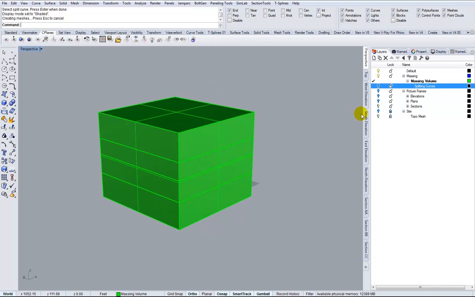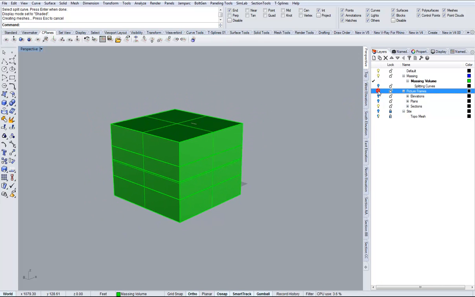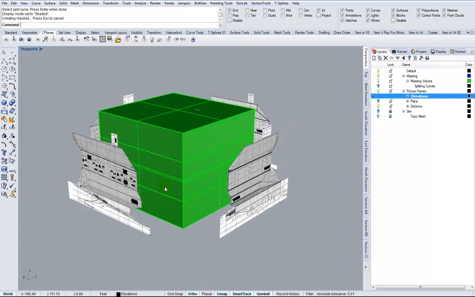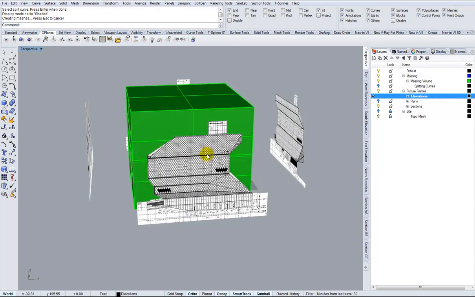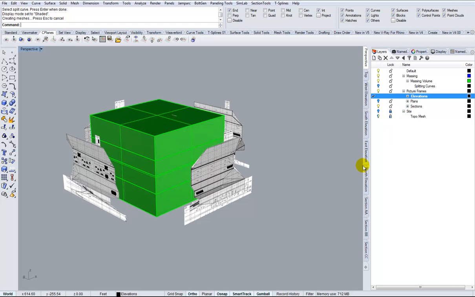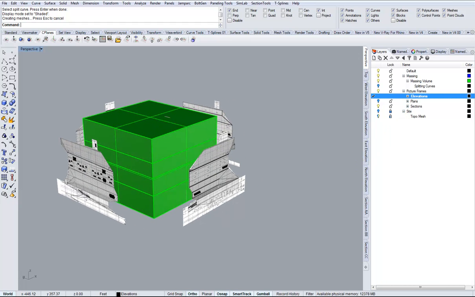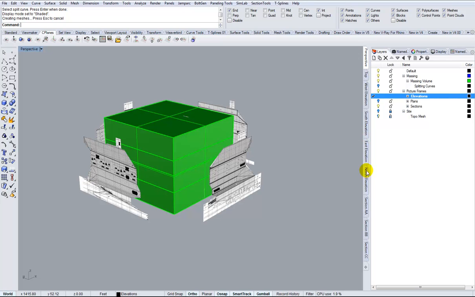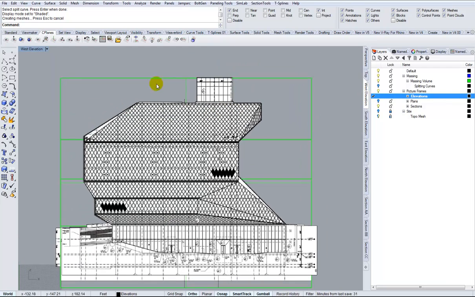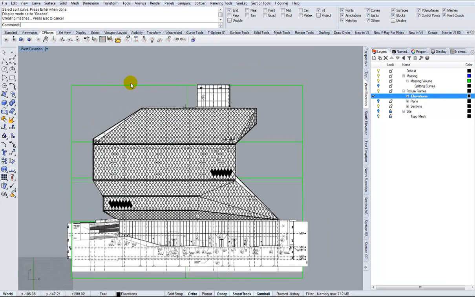I'm going to go in the way that my elevations that I put in here are set up. They're a little bit in front, so I can kind of use it as a reference. So a lot of the kind of volumetric operations we do are just going to be by looking at the outside volume. I'm going to go into my elevation. So I've got a viewport for each elevation. I've also got viewports for each section as well happening here. I'm going to go to my west elevation, and it's in a wireframe view. I can kind of see what's going on here.